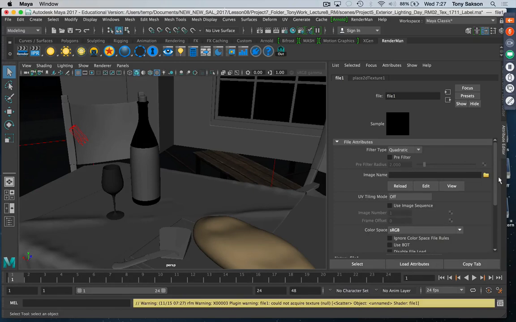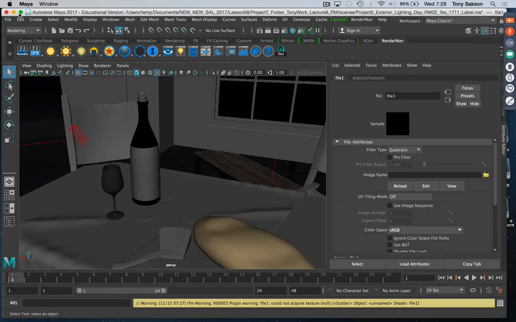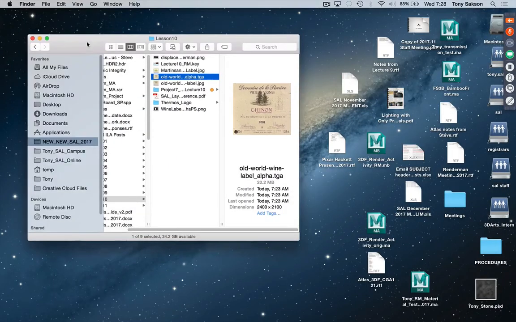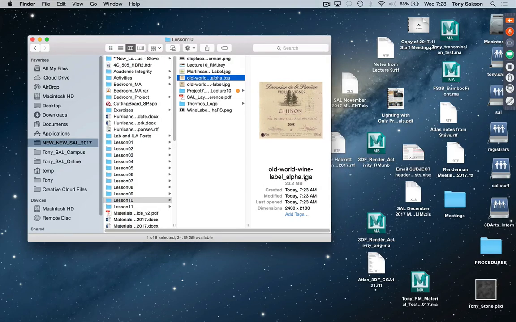Right, once you do that, your material will have a file node plugged into the diffuse color. This is where you're going to put your alpha channel, or not the alpha, but the wine label that we just made. Now, one thing you probably should do, which I didn't do, which I'm going to do right now, is take your label and drop it into your project folder.